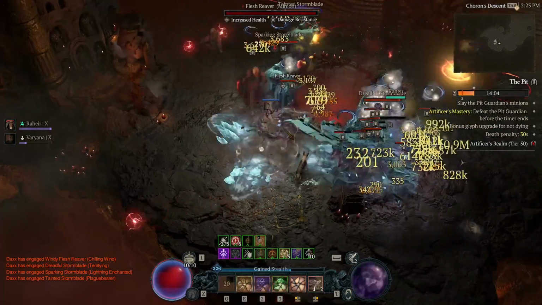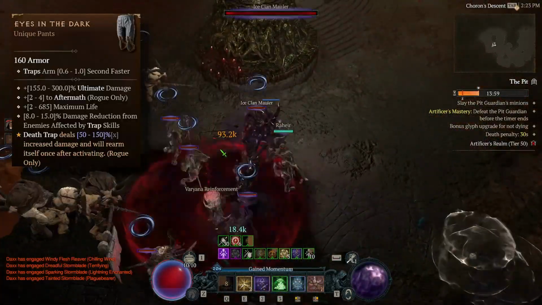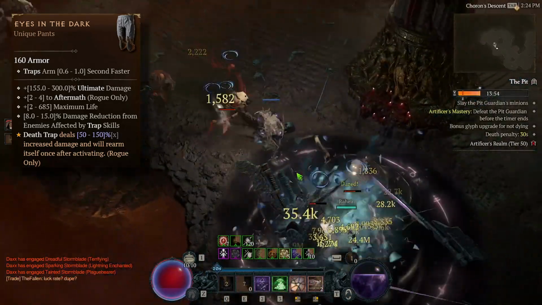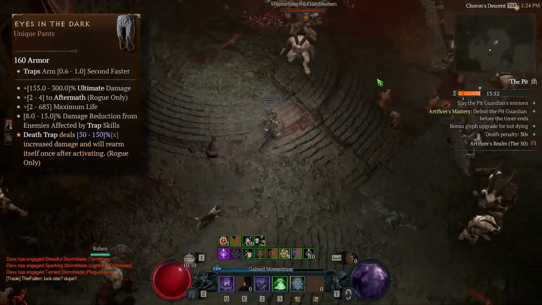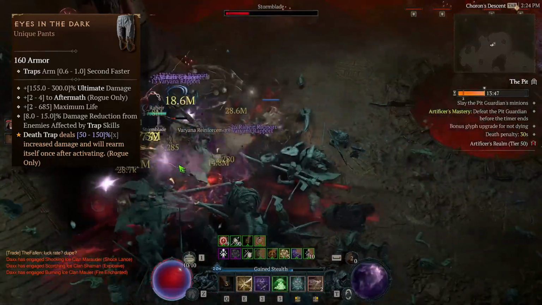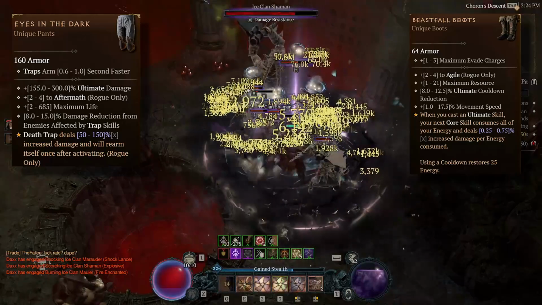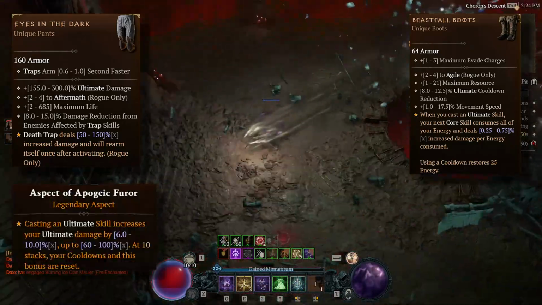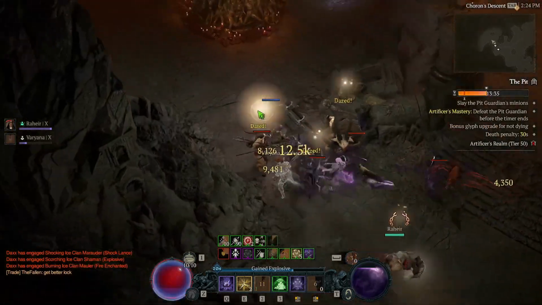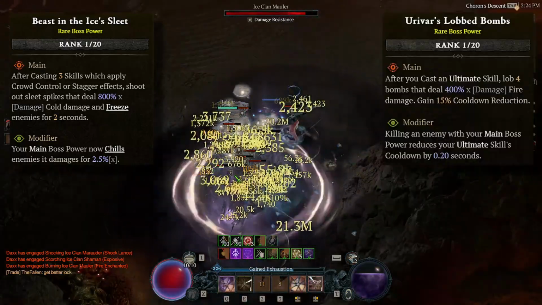The essential part to this build to get yourself going is the Eyes in the Dark unique, which buffs Death Trap damage by a ton and can rearm itself. This is just so good. Honestly, just get this unique and you'll be doing pretty well for a majority of the content, specifically pushing up Torment 1, 2, and then into 3. That's just super big. Get Beast Fall boots when you can, and Apogeic Fury and Galvanized Slasher's Aspect early on for energy help. The main boss power to use for this is Beast in the Ice's Sleet, or you could also use Uravar's Lobbed Bombs.